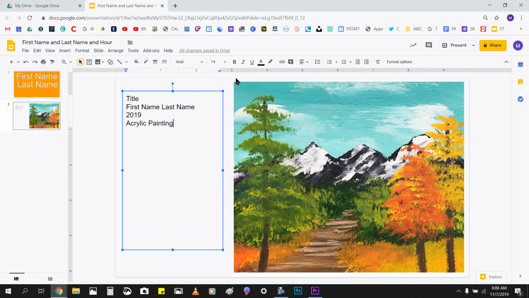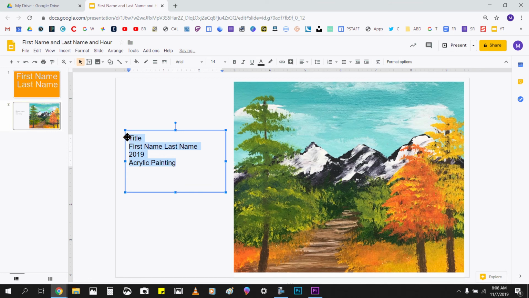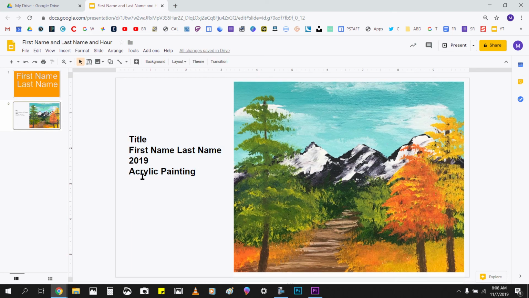I'm going to go ahead and make this a little bit smaller, bring this whole box down. Now I can start formatting it, make it bold, maybe a little bit bigger, maybe down to 18, something like that. I'm going to keep all those 1 line each, and that is what you'll do for your digital portfolio. And of course, you just keep adding pictures, so you'll be adding more pictures as you go.